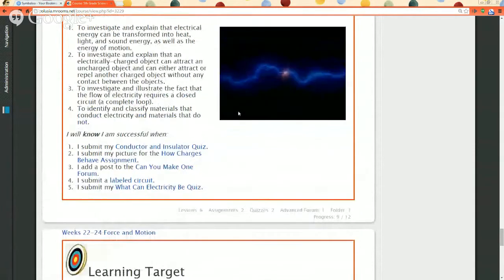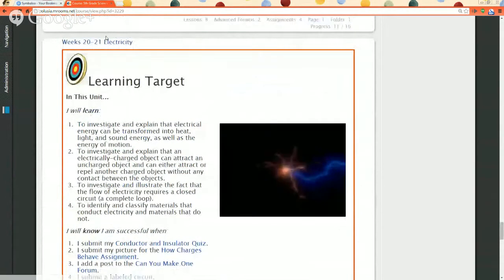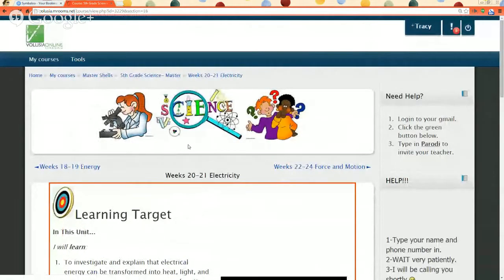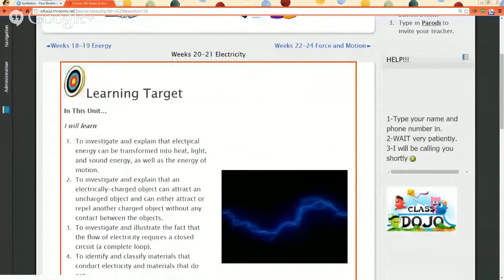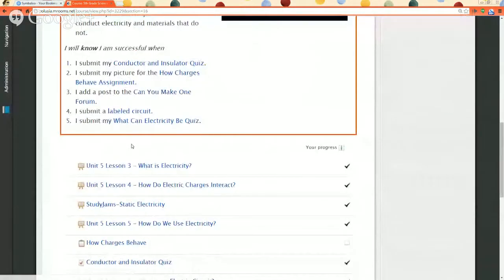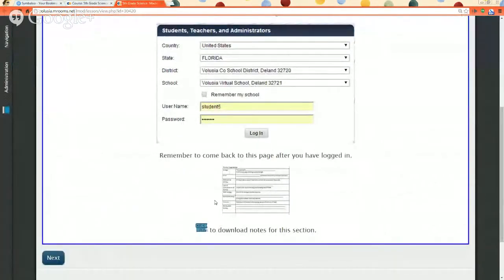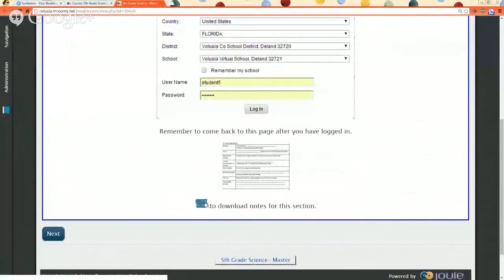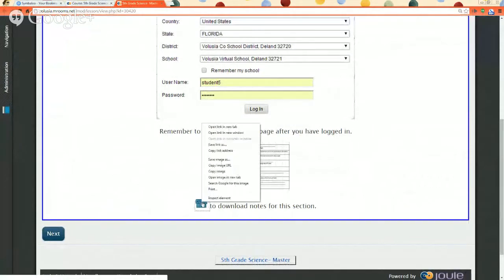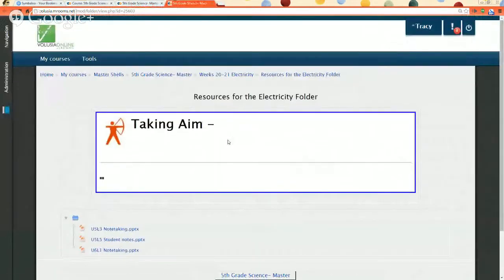So let's click into the folder. We come up here and click on this little hyperlink. It opens the folder. From within the folder, we start our work. I believe the first thing is a textbook lesson, so you're going to right-click, open in a new tab. You've got the lesson, and sometimes check down here. Sometimes I have a link to the notes that you should download, so click here to download the notes, open in a new tab.